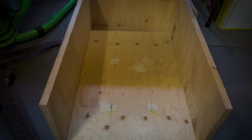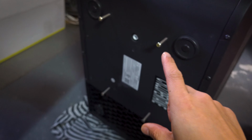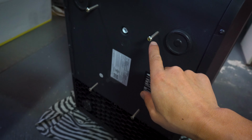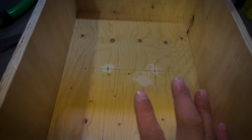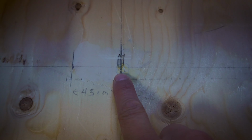About to do some pilot holes into the board that fits onto the Dometic fridge. How I got these measurements was by putting the screws, M6 screws, onto the fridge itself, and then just adding some acrylic paint to the ends here, and then quickly putting the fridge on top of this board by adding some pressure, which allowed me to get some little indents of the screw head around here. I'm not sure if you can see it on the camera, but yeah, there's like rough markings on all four. Hopefully this is good enough.